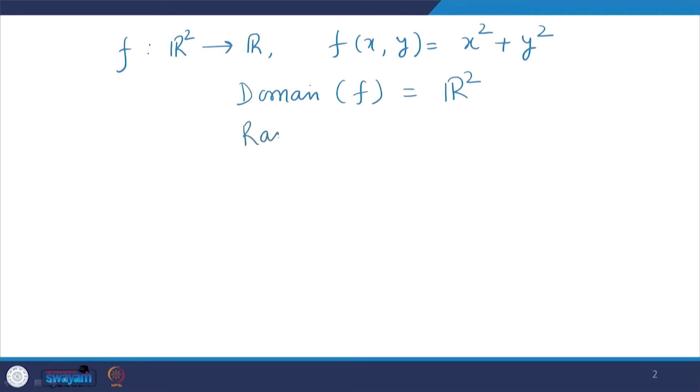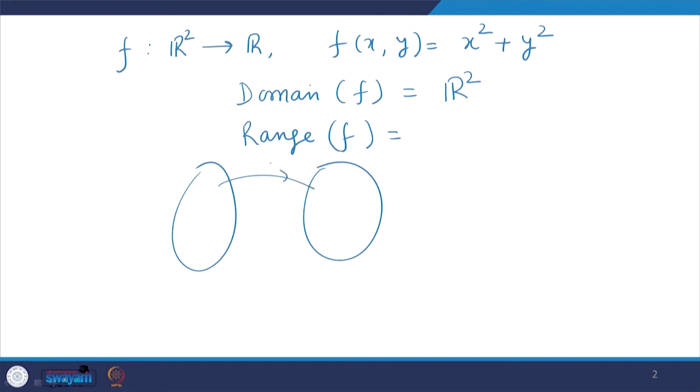If we talk about the range of f, you have R2 here and R here. We choose (x, y) so that f is defined, which is called the domain of f, and through this map, f maps to this set. So, this set is basically the range of f. What will the range be here? The value x square plus y square can never be negative. X square plus y square for every x and y in R is always greater than or equal to 0. It may be 0 when x and y are both 0. So, we can say that the range of this function f will be from 0 to infinity.